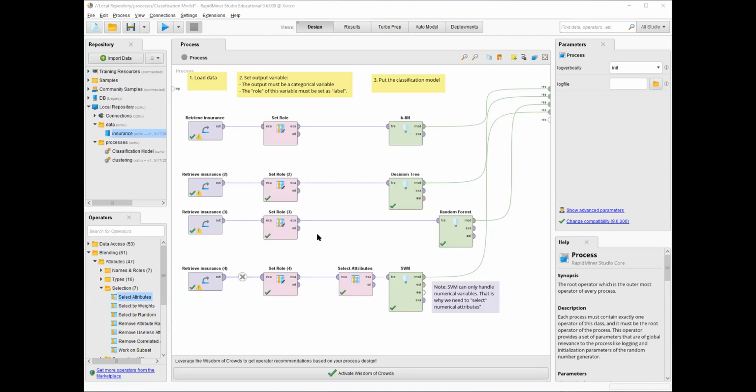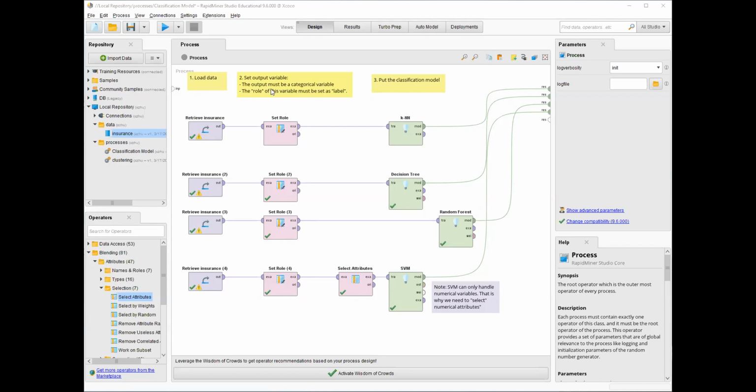And we have an additional step to set the rows for a particular variable, and we also select a subset of attributes before we move our data into the model. So on the top, I put 3 notes showing you these 3 steps for the model.